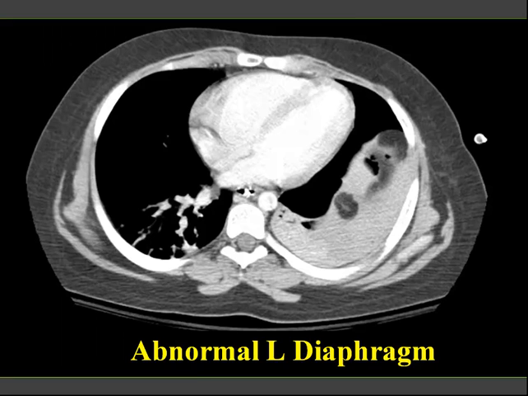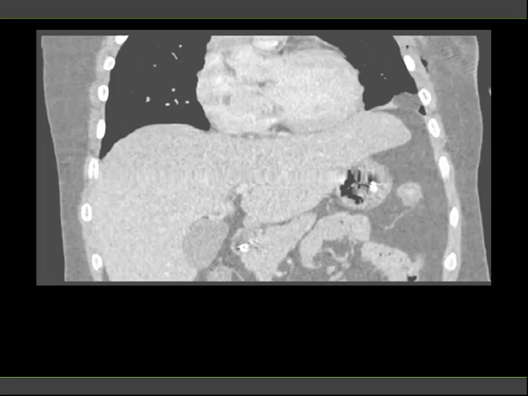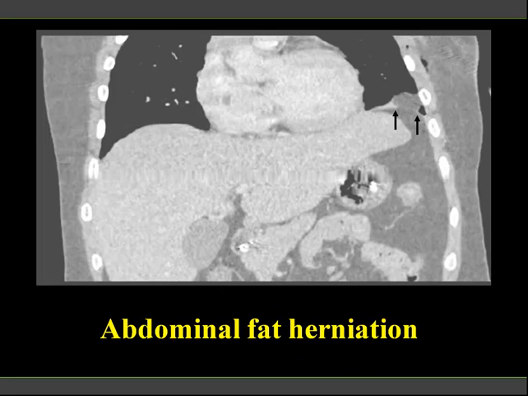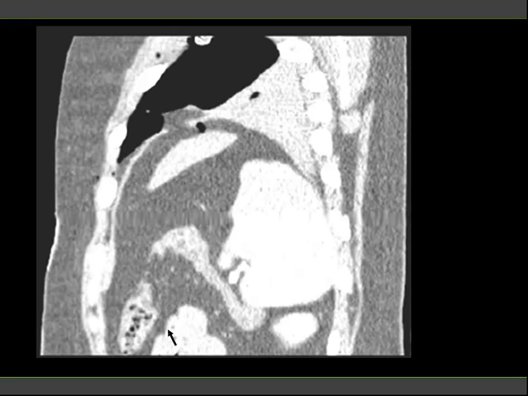So I think cross-sectional imaging with CT is extremely helpful to show, in this case, abnormal fatty densities above the left hemidiaphragm. Difficult to appreciate in the axial plane, but much easier seen in the coronal format, as you see here: a defect in the left hemidiaphragm with abdominal fat herniating into the chest, and also air from the pneumothorax in the abdominal cavity. So this is important to pick up. The diaphragm is a very thin structure, so you have to go through the slices very carefully, and this is a surgical condition again. It requires repair, because otherwise this patient may present with bowel herniation after a prolonged time interval.